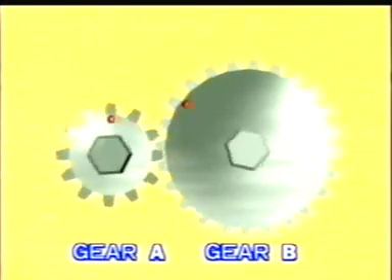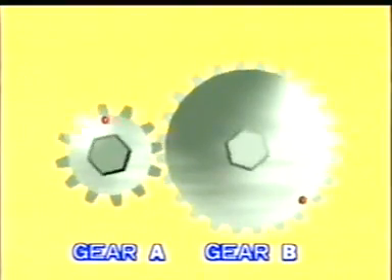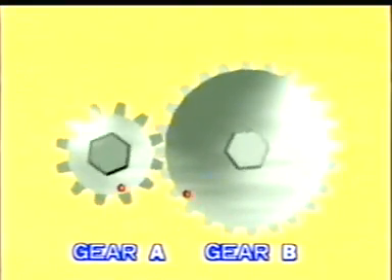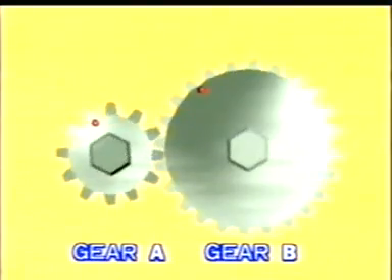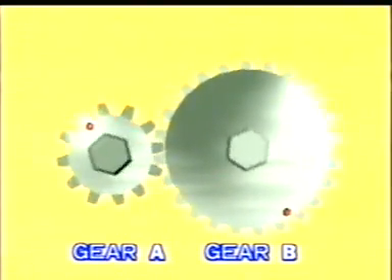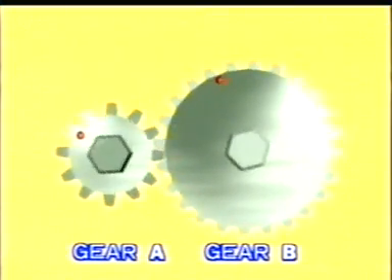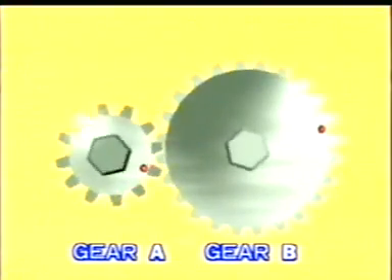You know that starting the engine and climbing uphill both require a high level of power. In situations like these, the number of teeth on gear A on the drive side is reduced, and the number of teeth on gear B on the driven side is increased. You can see that gear B is rotating at a slower speed than gear A.